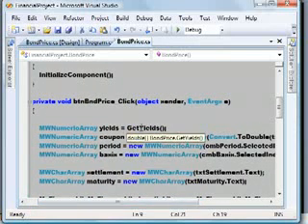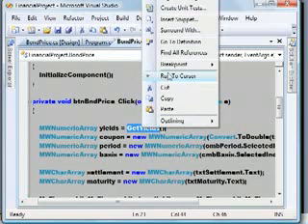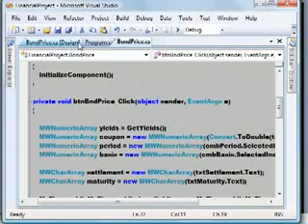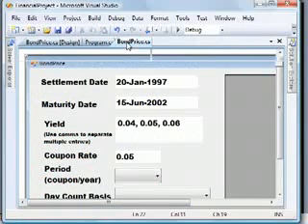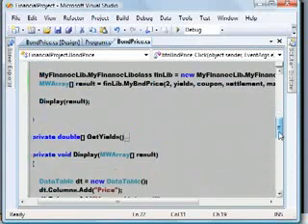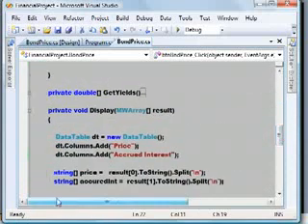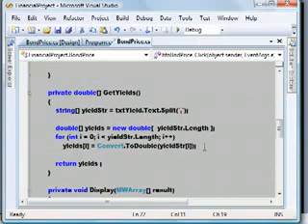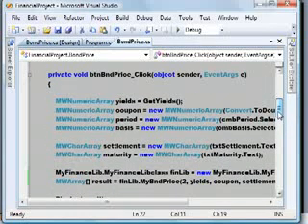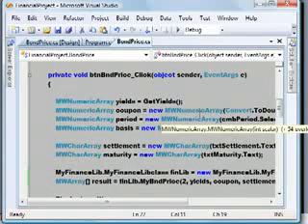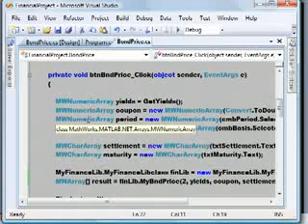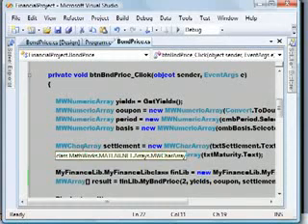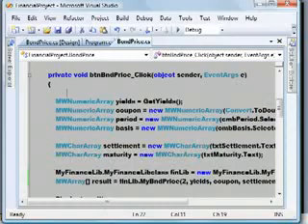The get yield function, getYields, is called, which returns a double array. And coupon is again an MW numeric array. This is a typical MATLAB data type, and you can see it's a character array.